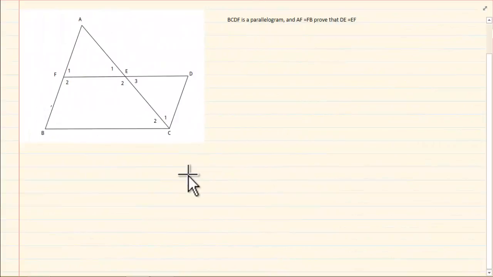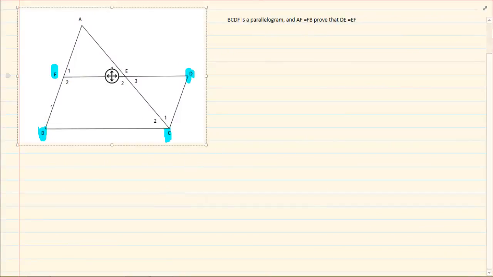Let us look at the following rider. They tell us that BCDF is a parallelogram. Now as soon as it's a parallelogram, we know a few things. One, that the opposite sides are parallel. Two, the opposite sides are equal. Now, so we know that FD is equal to BC.